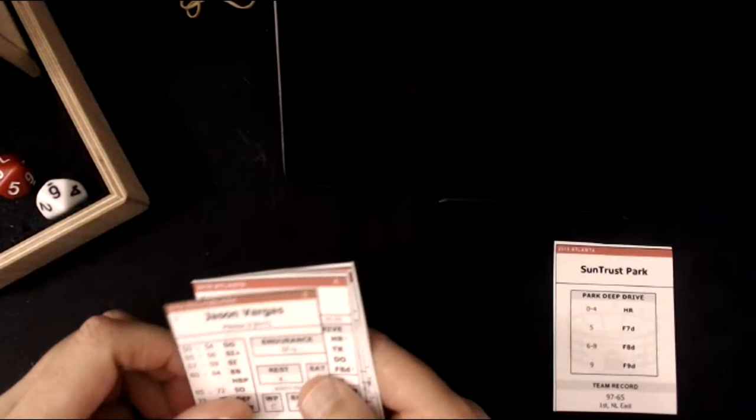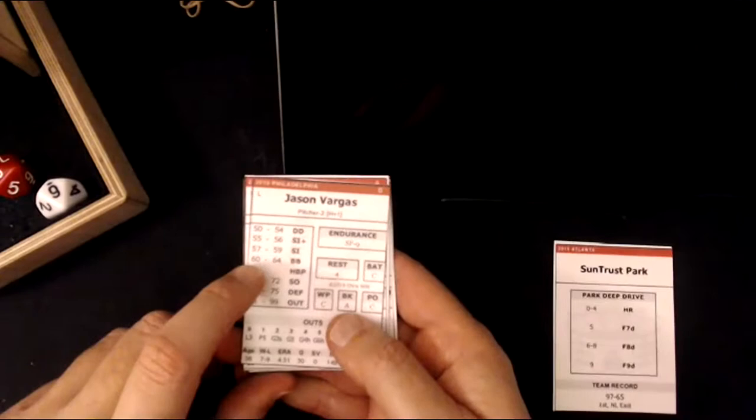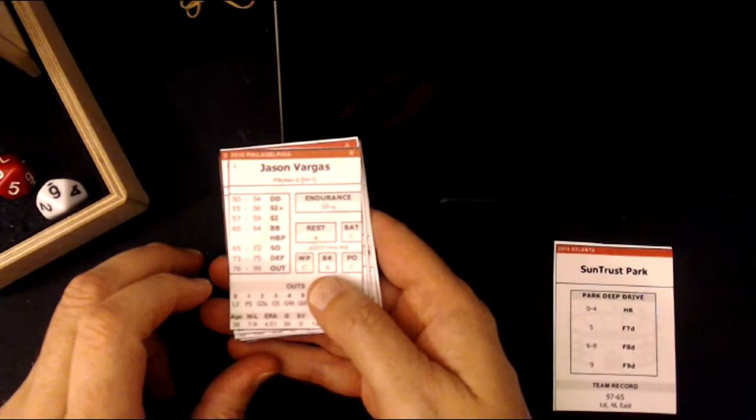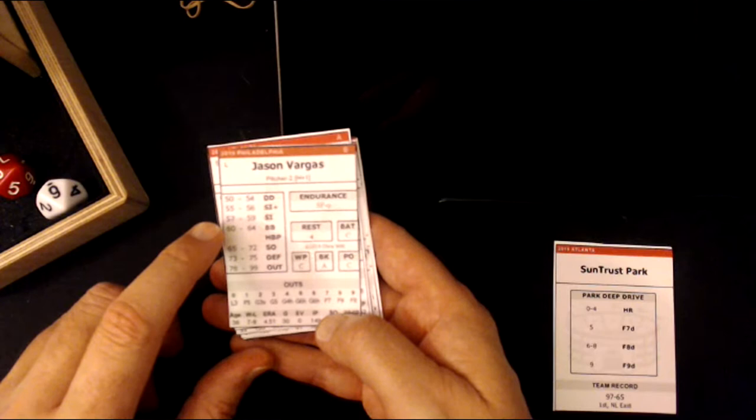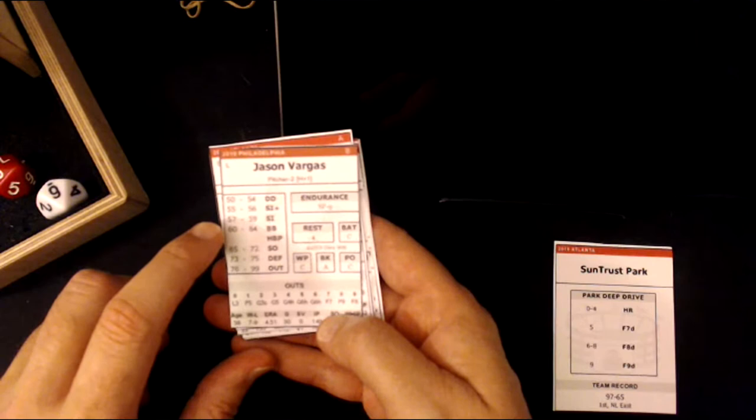And now the 50 to 99 comes off the pitcher card. I'm moving a lot, trying to adjust there. Let me move my hand a little bit. 50 to 99 would be off the pitcher's card. 50 to 54 is a deep drive, which means you then use the box on the batter's card. So if the batter hit home runs, he would have a good opportunity to hit a home run. If he didn't hit many, he wouldn't have an opportunity.